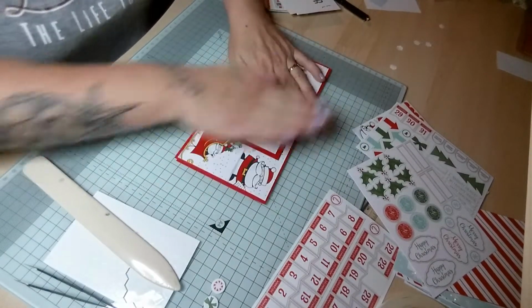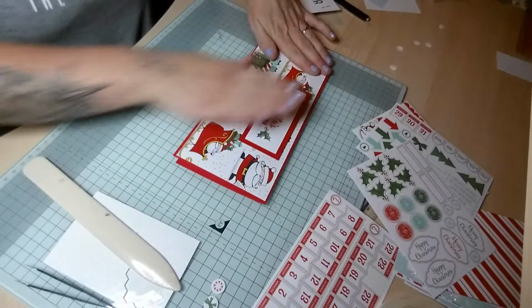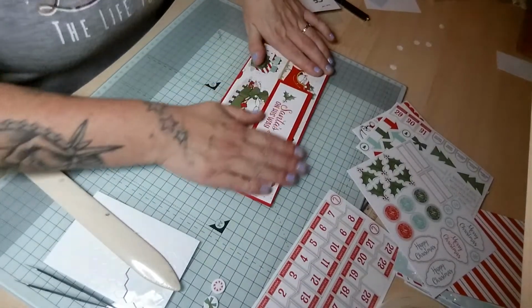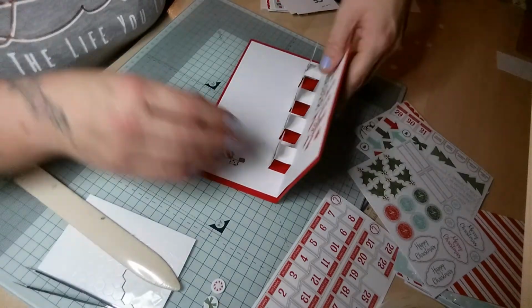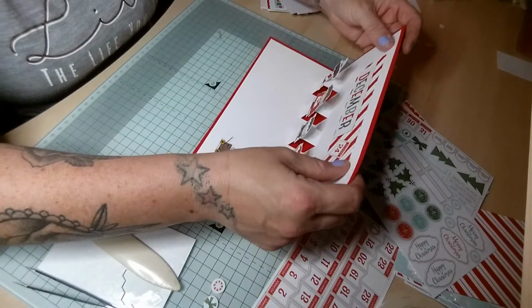I'll write up a proper blog, the measurements and stuff later. I just thought if I do this the now, get it out the way. If I waited till tomorrow, maybe would change my mind.